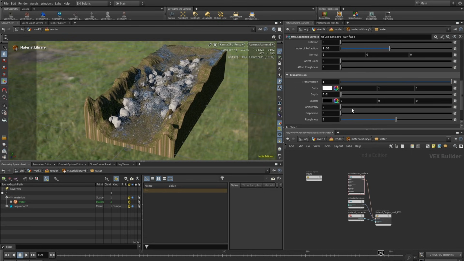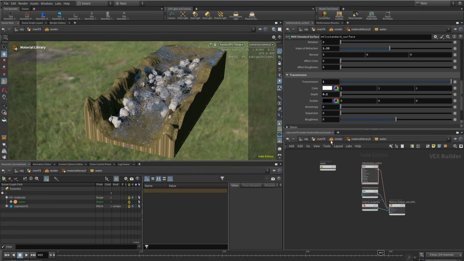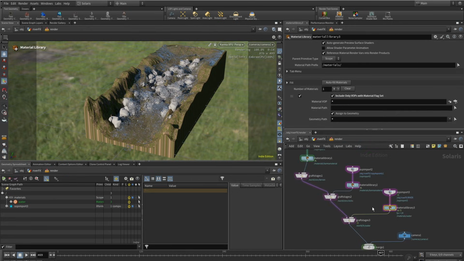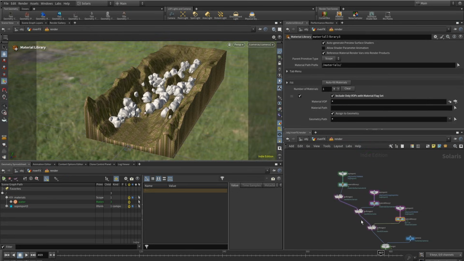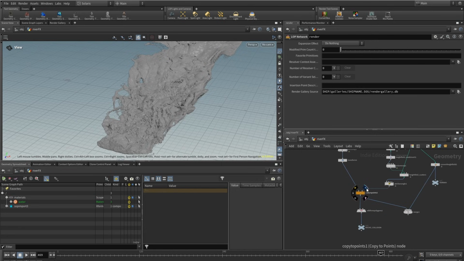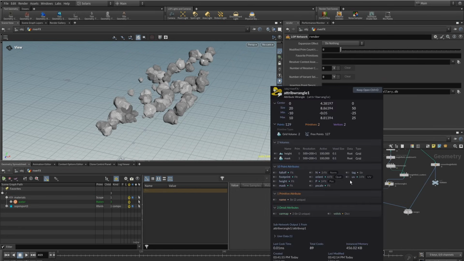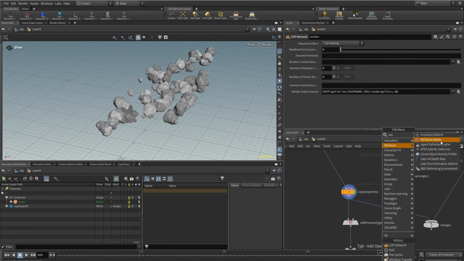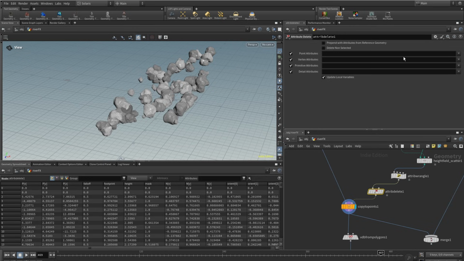Before we start doing shader for rocks with diffuse textures and so on, we should kill UV attribute what comes with particles after heightfield scatter, because it will override it in copy to points, and create after UV for rocks.